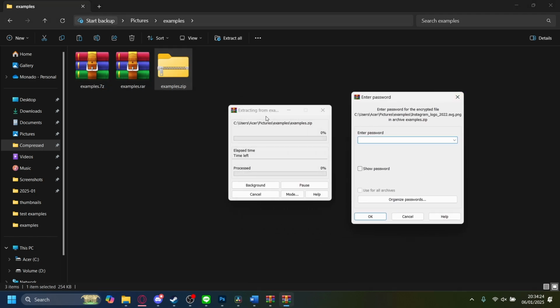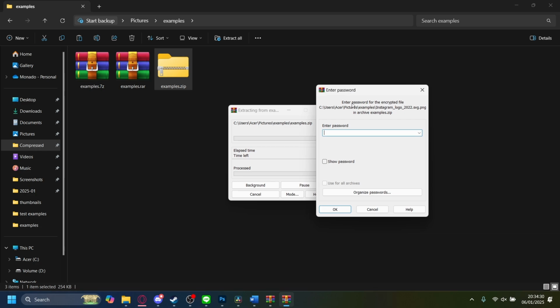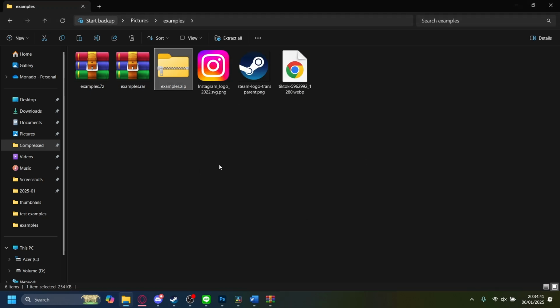So if you come across a couple of compressed files, you might encounter one with a password. And if there is a password, if you got this from a friend, then ask them the password. If you got this online, find the password. Maybe it's in the description or in the comments. But either way, I know the password. It's 123. Click on OK. And then now you have extracted your WinRAR file like this.